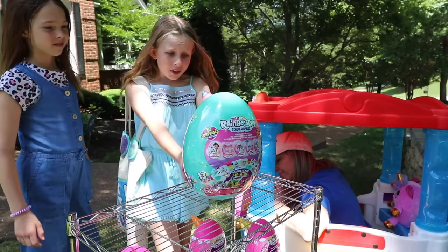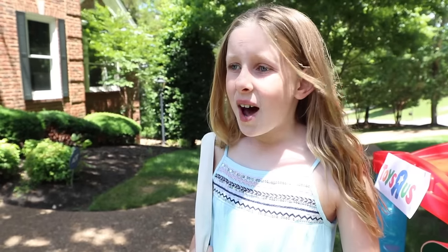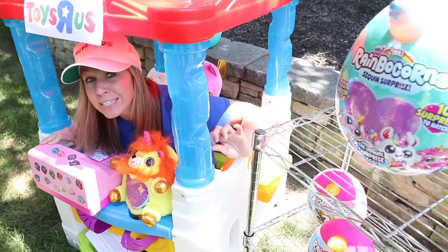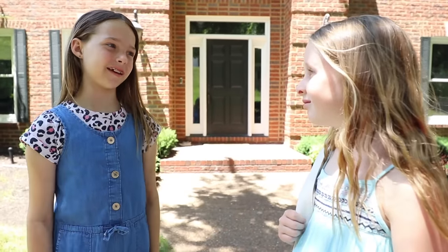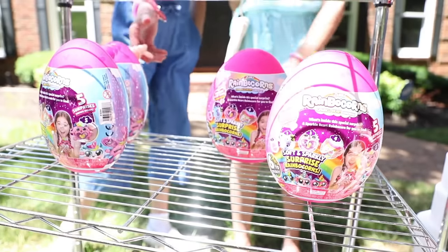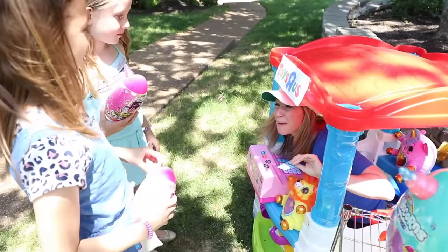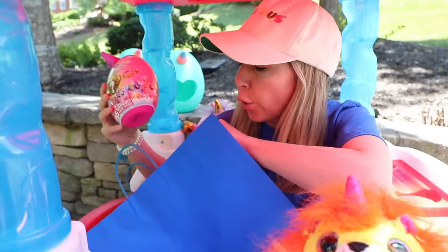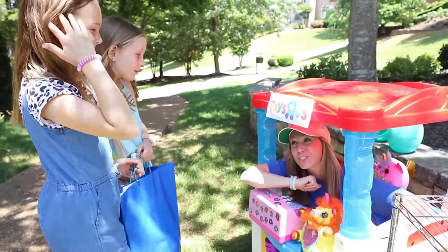There's only one Series 2 Rainbocorn left! How do we decide who gets it? Well, I first introduced you to Rainbocorns, so I kind of think I should get it. Yeah, but you have all of Series 1 and I only have a couple, so I kind of think I should get it. Why don't you get a Sparkle Heart surprise instead? They're some of the newest plush in Rainbowville, you know. That does sound fair. I like that idea - I've been wanting to check them out anyways. That will be $10 toy dollars each, please. Thank you! Have either of you found a rare golden flamingocorn yet? No, but I've got a llamacorn and an owlcorn. And I've hatched a pandacorn and a flamingocorn. Here are your bags, girls. Thank you for shopping at Toys R Us!